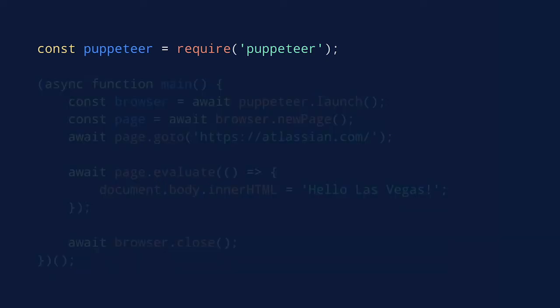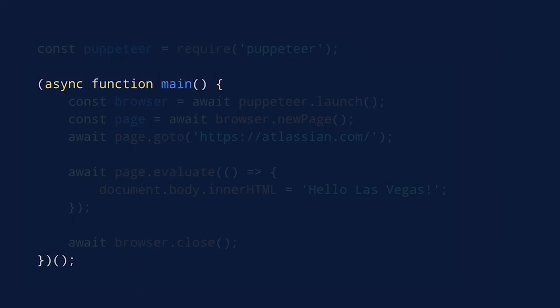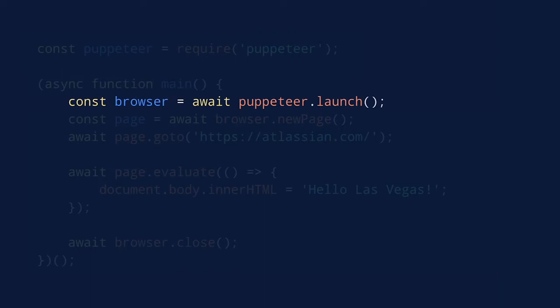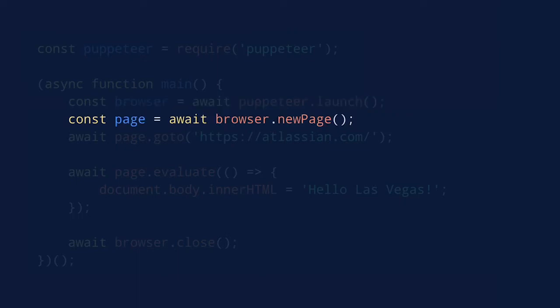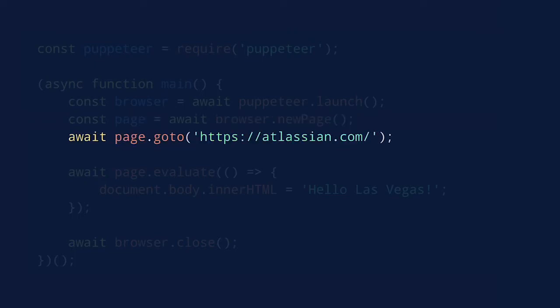So first, what we need to do is to load the npm Puppeteer package into our script. And since our code is asynchronous, we need to wrap it with this async function. And this syntax is something that you can start using from Node version 7.6 and above. So it's kind of like a modern version of Node. But yeah, you can probably already use this. So next, we'll launch the browser. And as you can see, we don't need to provide the port number this time. So Puppeteer is actually handling this for you. And we can open a new tab and navigate to the Atlassian.com page.